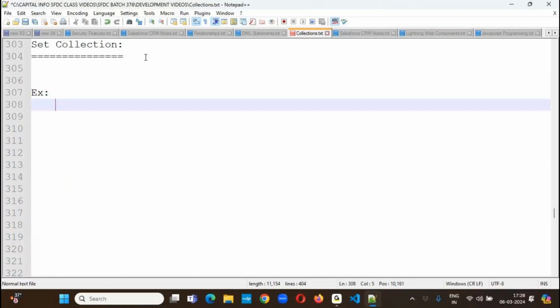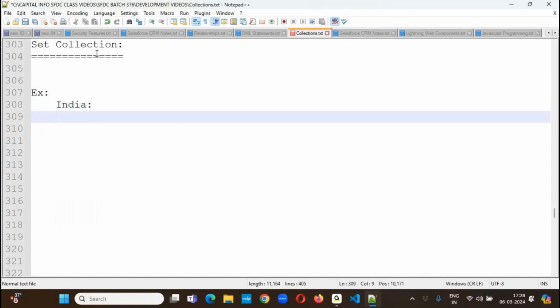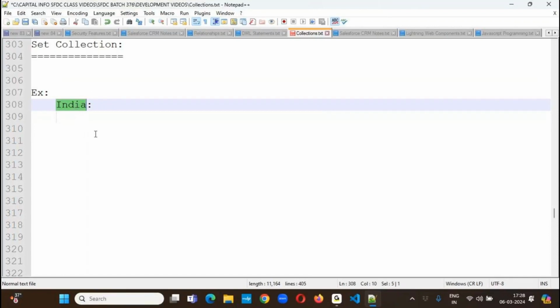For example, assume that I have a set collection which can store a group of string elements. Initially, I'm storing an element inside my set collection. I'm storing the element India, because I have defined a set collection which can store a group of string elements. This is the first element I'm going to add.